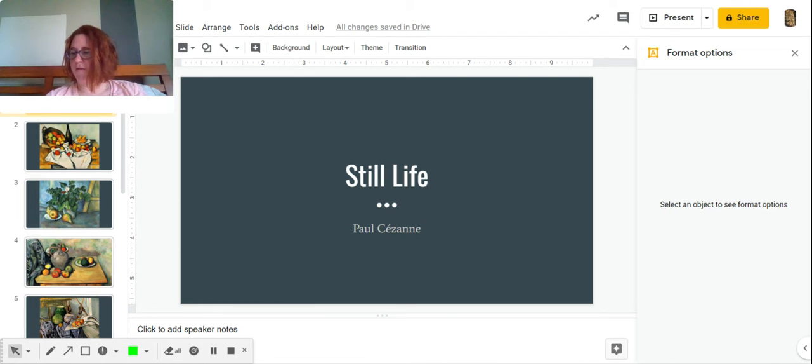So if you remember, a still life is made up of objects that are inanimate, which is a big word. That means they do not move. They're not animated. Most of the time they use things like fruit and pitchers or plates or knives, and most of the time there's a lot of fabric in it because fabric is very hard to draw. So you get a lot of good experience trying to paint or draw fabric.